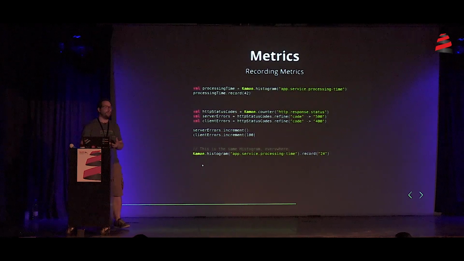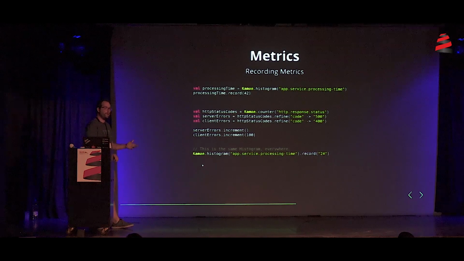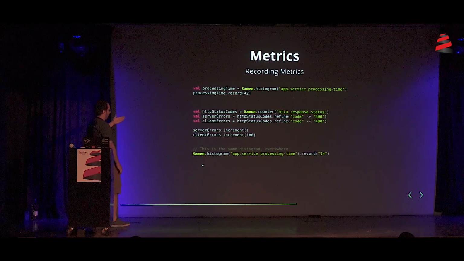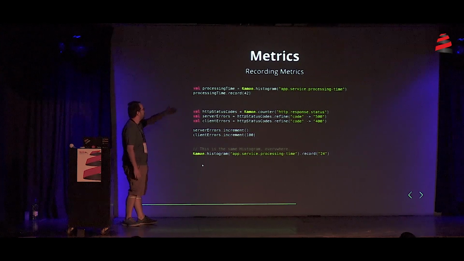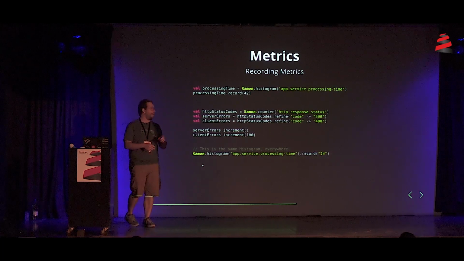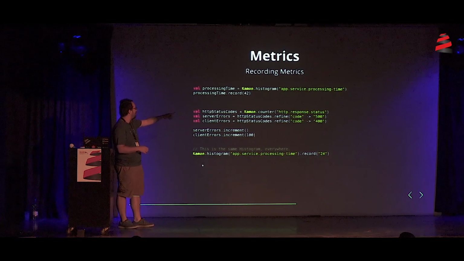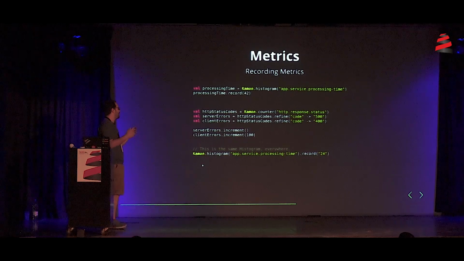So how does it look? Well, the metrics API is pretty simple. Kamon, give me a histogram with this name. I record things there. You have a simple model, it's just a metric name, and you can refine a metric name by providing tags. So in this second example here, you have a counter, and then you provide a tag code with the value 500, and then you get a refined version of this counter that has the same name, but with the tag code with the value 500 applied.